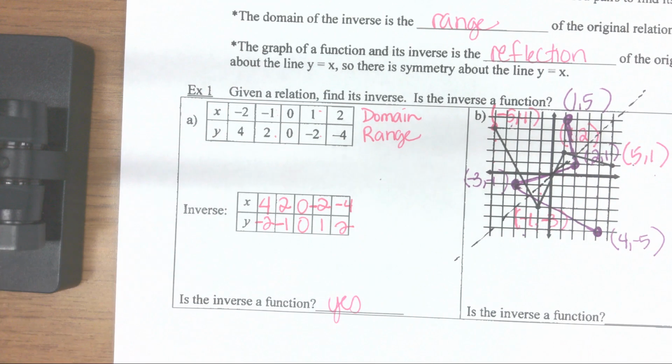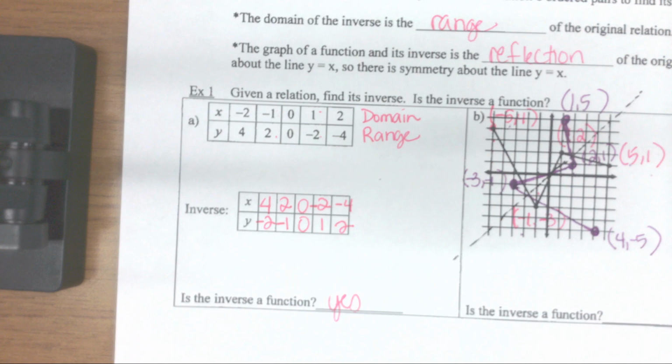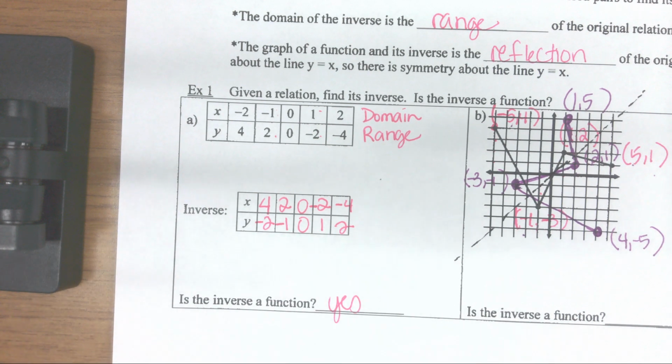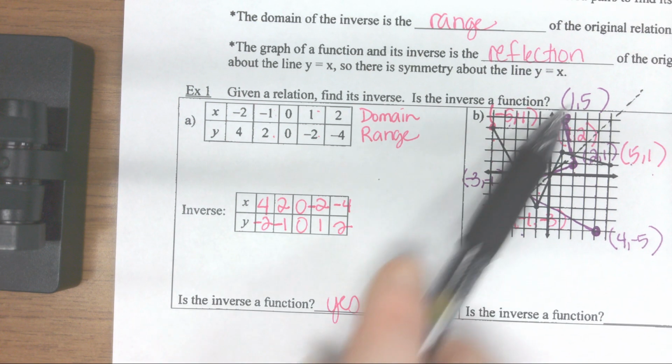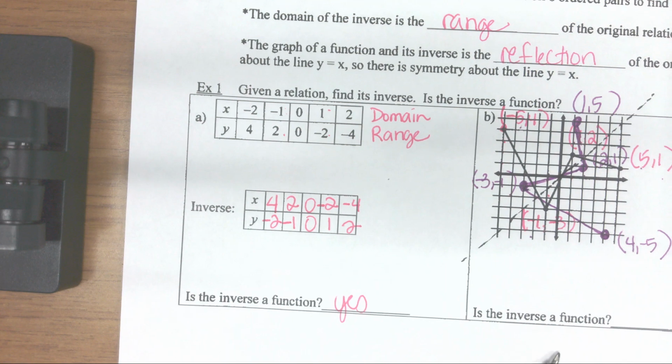Now, hopefully what you guys see is if you would flip that black graph across that line, because I reversed the x and y's around, it is a reflection about that y equals x line. Okay, so that's what it looks like.